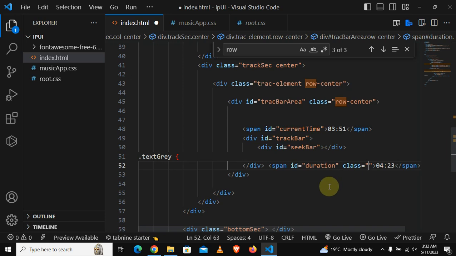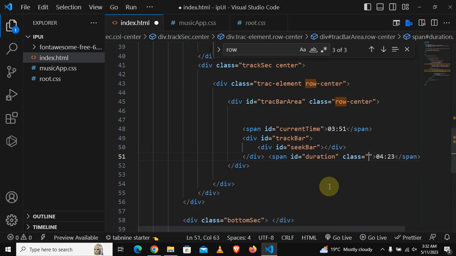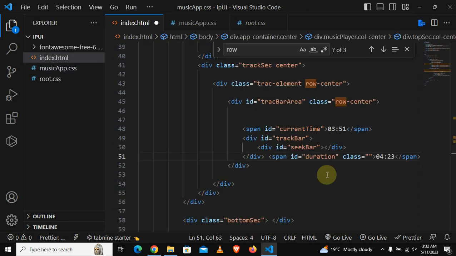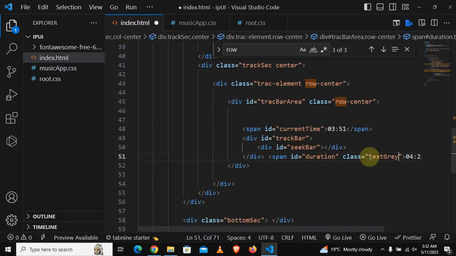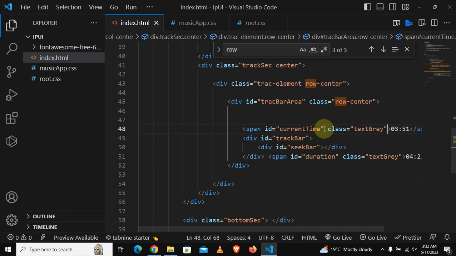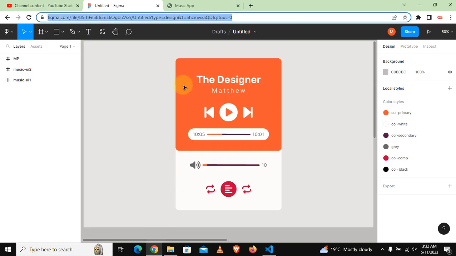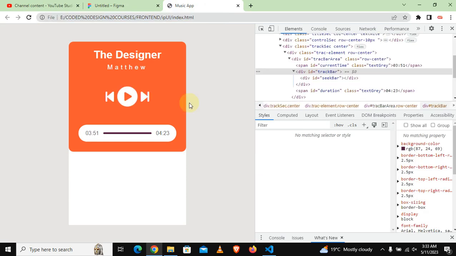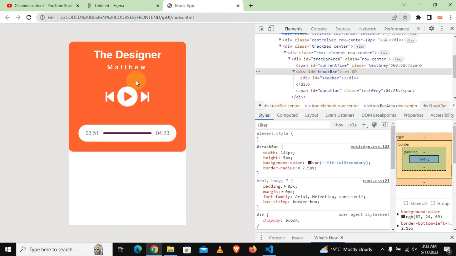What happened? Okay, let me go back here and let me copy only this. That's what I want to paste here. And then let me copy this class, paste it here on the span also. So whenever I want to put gray there, I can always just copy and paste. Let's just refresh and see. Boom, as you can see, this is where we are now.